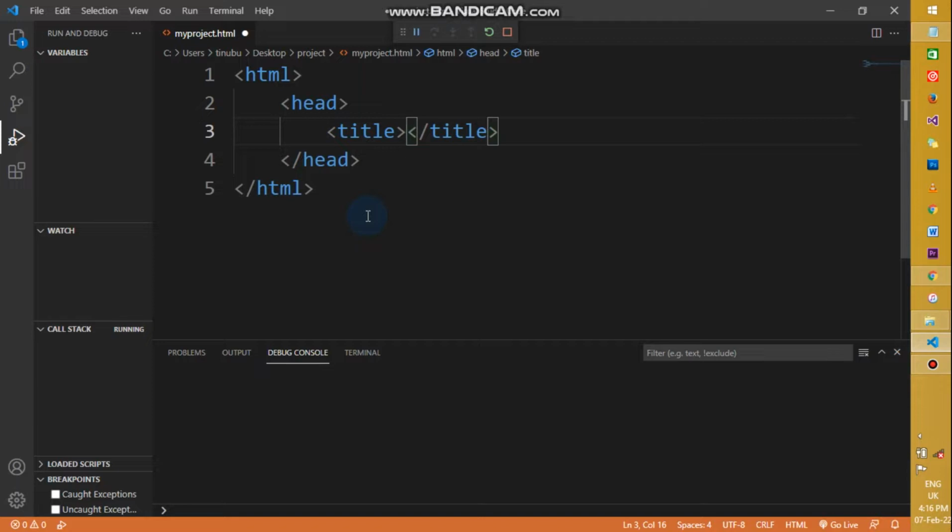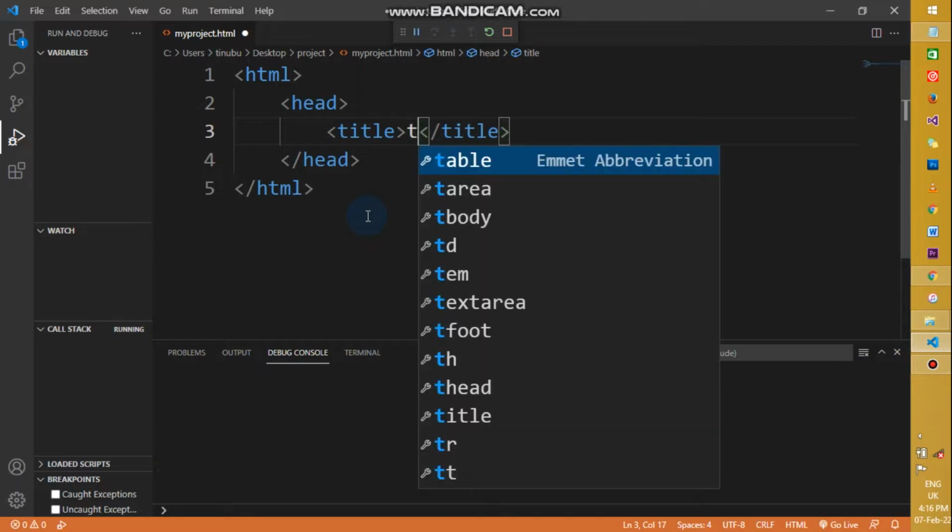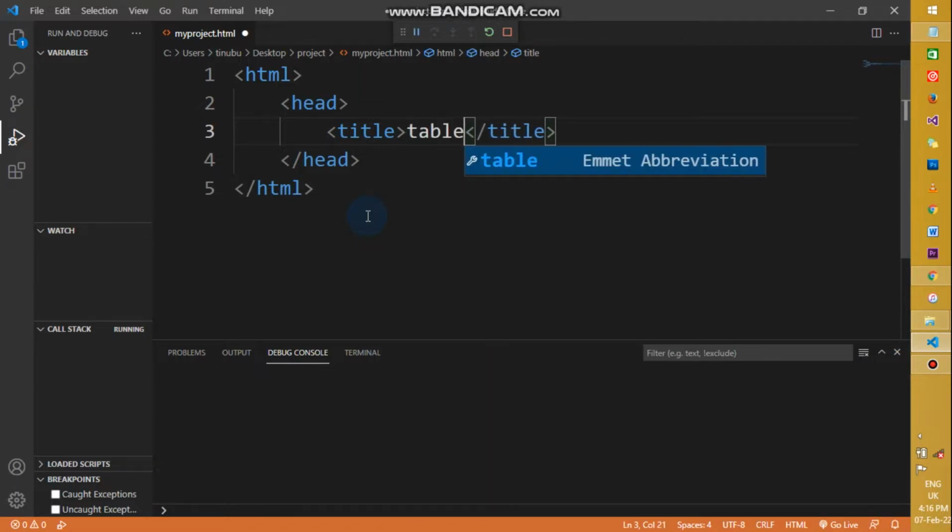Then the title can be, let's say, table.com or table.home, anyone you choose, table dot whatever. You can write it to be anything. Okay, let me put my table example.